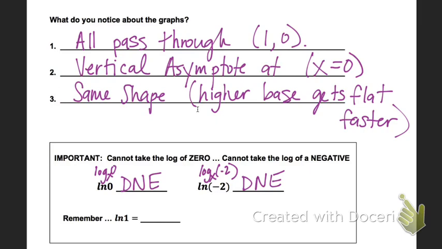The reason being, and if you want me to show you why, if I were to put this into exponential form, that would look like e to the x power equals 0. Can that ever happen? No. And e to some power equals negative 2. Can that ever happen? No. I can't make a positive number become a negative number by just applying a power to it.